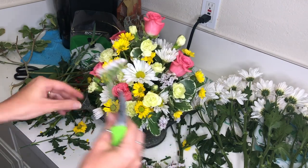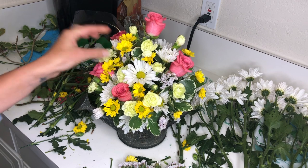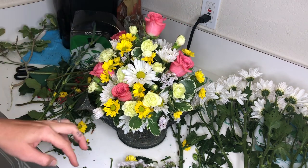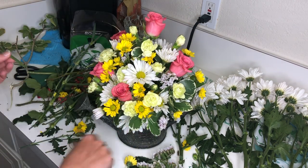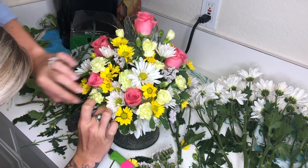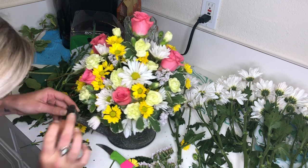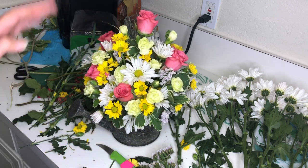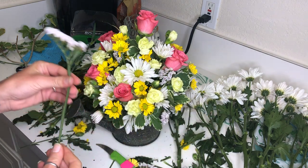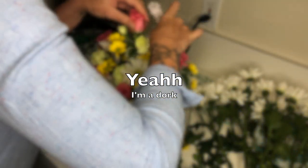I cannot remember the name of it for the life of me, but whatever this is, it's my filler. And it has a little more pinkish purple tint to it. So I am just going to add a different texture all throughout my arrangement and just fill in different places and bring it high and low, and what else? In and out.